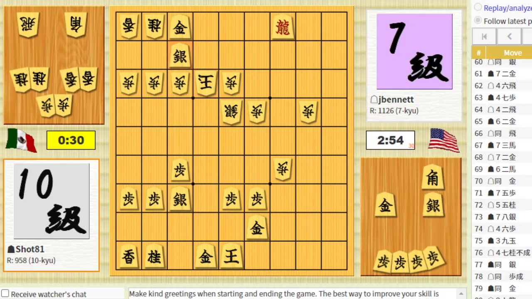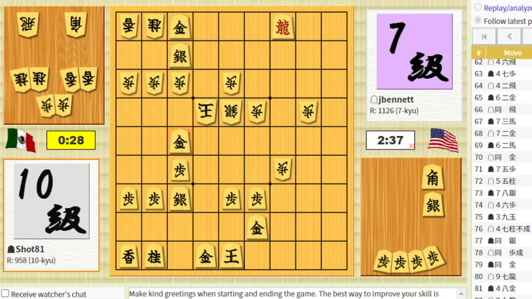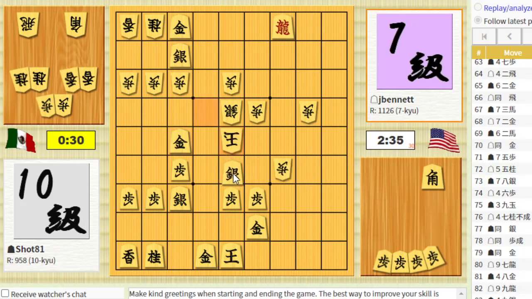Well, we'll start with the silver. Yeah, it keeps running forward. So now I thought that, well, the gold here would take care of a lot of things. Force him to this square, and the silver here would mate. That's it. Gold here. And silver here. And he's got nowhere to run to.